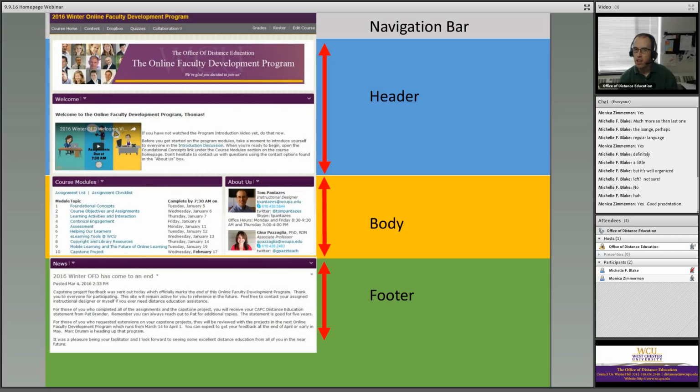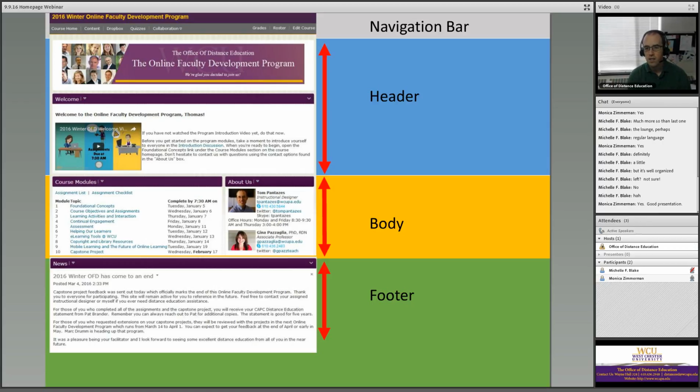The navigation bar at the top will have your course title and the standard course links. That navigation bar is editable. You can manipulate the links if you want to. I would only encourage you to do that if you have a really good instructional reason to do so, because you're messing with some consistency that students are used to when they are in the learning environment. So just keep that in mind.